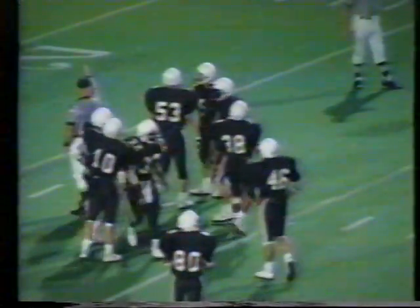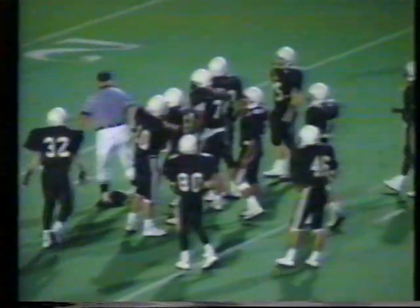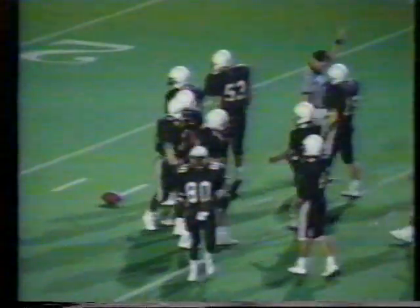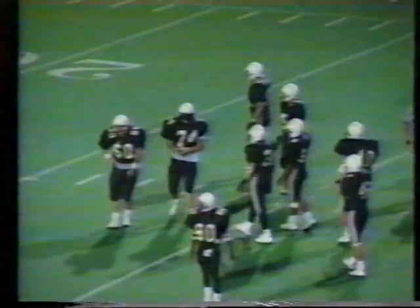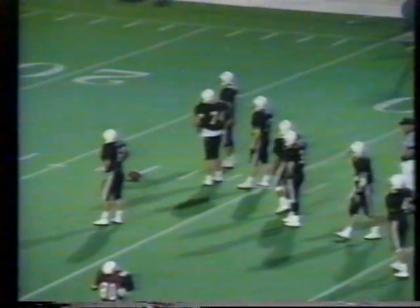Rogers is going to be thrown for a loss. Scott Saltzman just barreling in from his defensive end spot. Back to the 27-yard line for a loss of 6 will bring up 3rd and 14. Saltzman, 6'2", 246 pounds, a junior. And he's only going to get better. How you like that face mask? Yeah, I like it a lot. He won't get any fingers in the eyes that way. They'll spot the ball at the 27, so now it is 3rd and 13 for Keller.